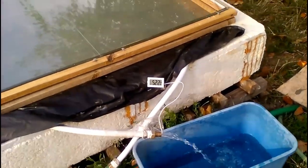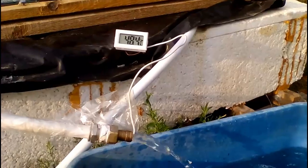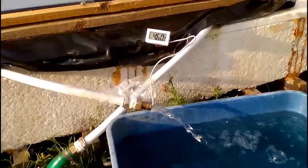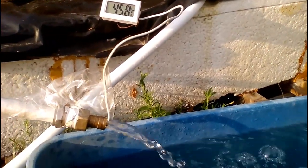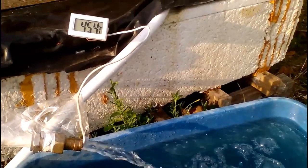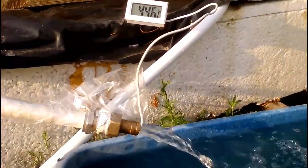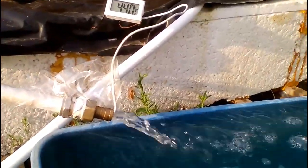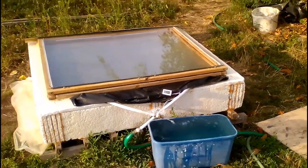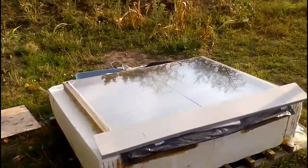But those 4 liters of very hot water have already left the white pipe, and now we see the water which came inside the pipe from the cold water system of my house about a minute ago. Now we see that the water temperature continues to decrease, but very slowly. That cold water had a temperature of 16 degrees Celsius, and we see the water which went through the white pipe while it quickly warmed from 16 to almost 50 degrees, because it took heat from the hot water inside the black sleeve. Of course, the temperature of the water from the white pipe gradually decreases, because the water inside the black sleeve cools as it transfers its own heat. So, we see that my solar heater has already produced 15 liters of hot water with a temperature between 64 and 44 degrees Celsius. This is the temperature of the water inside the black sleeve after the production of those 15 liters, and we see that the water became colder by about 8 degrees.